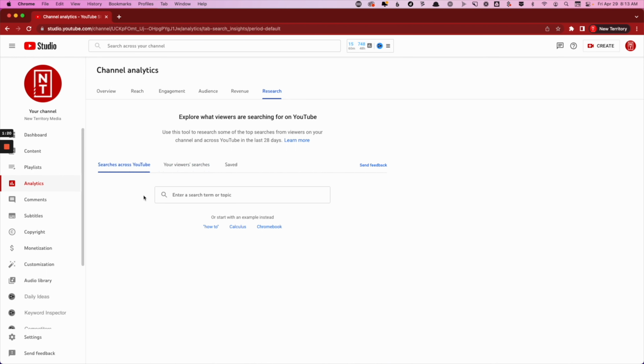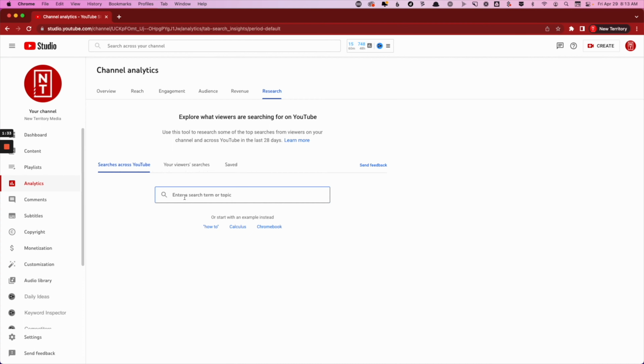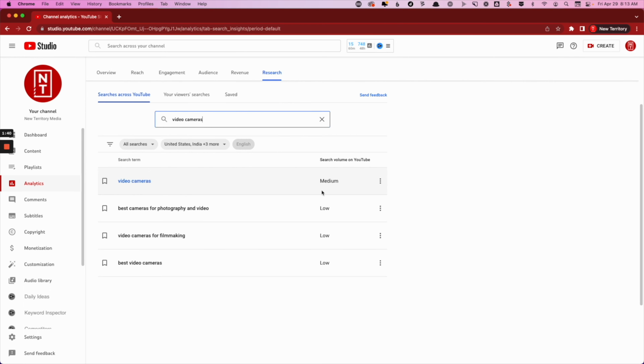Searches across YouTube is just, in general, a keyword research tool. This feels very similar to the Google Ads keyword research tool, or what it used to be. I'm not quite sure what it currently is. So let's just say we were looking for something general, and the data here is not the greatest. This is not really a keyword replacement tool for something that has a lot more data. Like vidIQ, TubeBuddy, Ahrefs, they all have their own keyword research tool specifically for YouTube, and they give you volume numbers and difficulty numbers. You always have to take it with a grain of salt because YouTube data is a little bit harder to track versus something like Google.